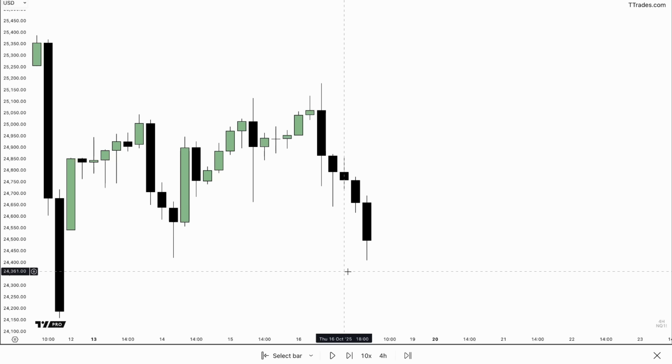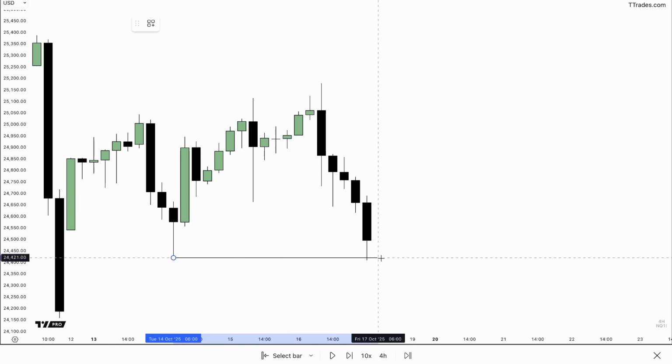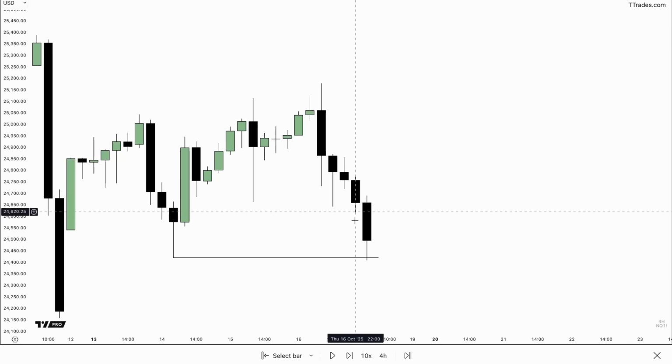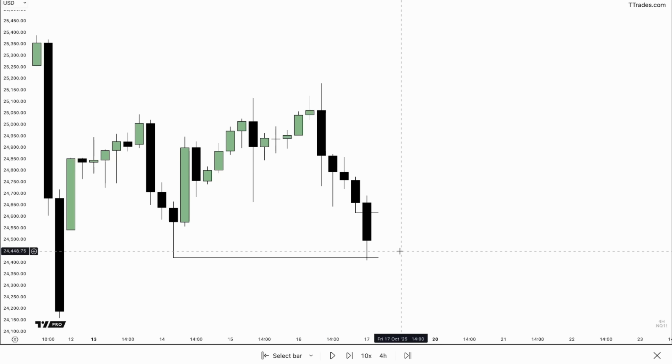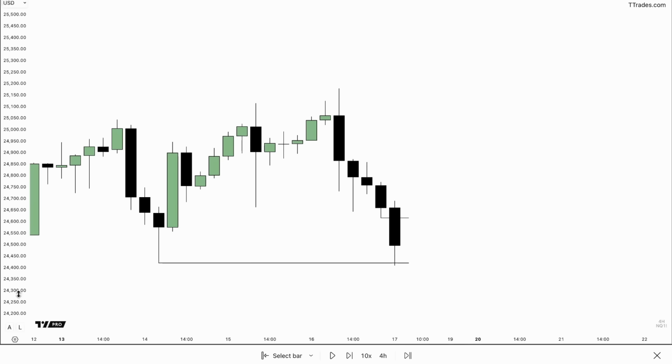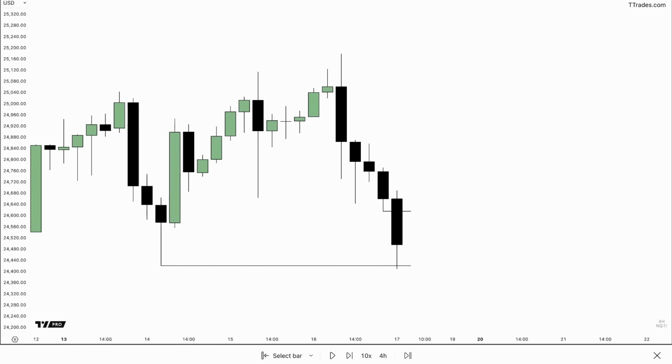So here we are on our next example on the 4-hour NQ chart. You can see we have taken out this swing low here, but do we have a reversal candle? No, we do not, because price did not close back inside its previous candle. So this is where I need more information. I'm going to let another candle print.